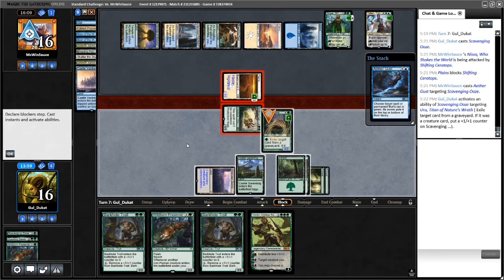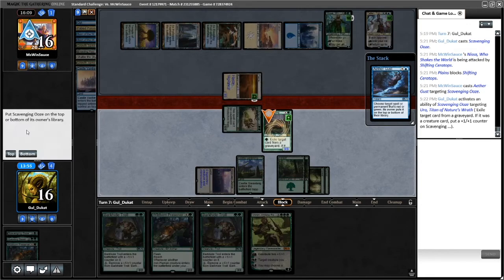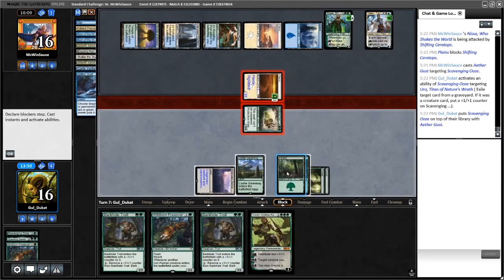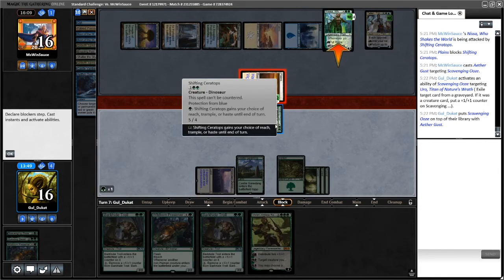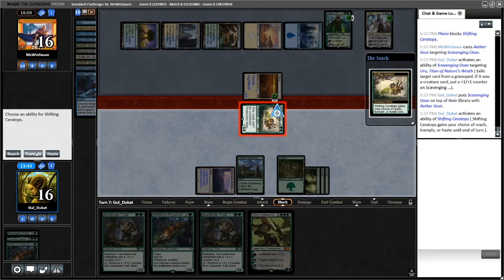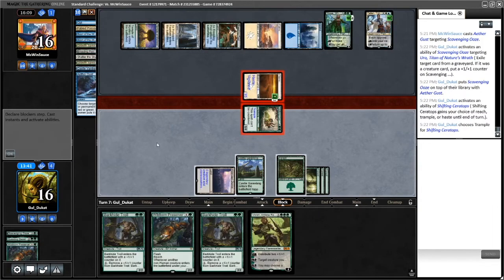So, I don't know what I would think about here. Maybe I would think about, do I want to eat more stuff? But then I was like, no, I'll just give this Trample, which obviously is very good, because it means Nissa's dead to any of the 3 power creatures next turn.